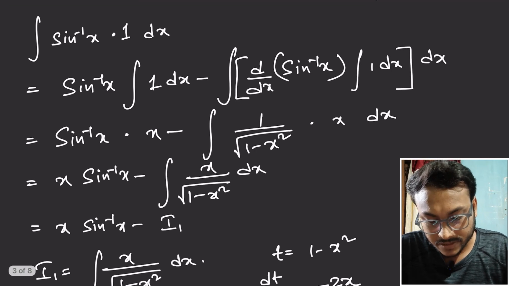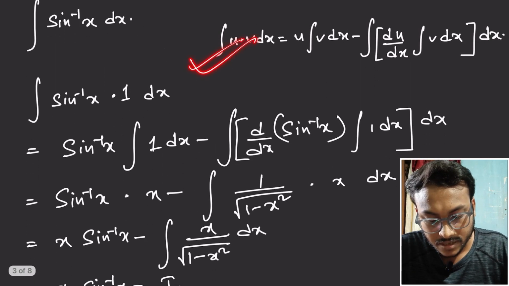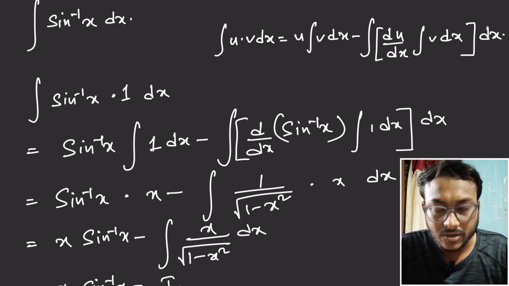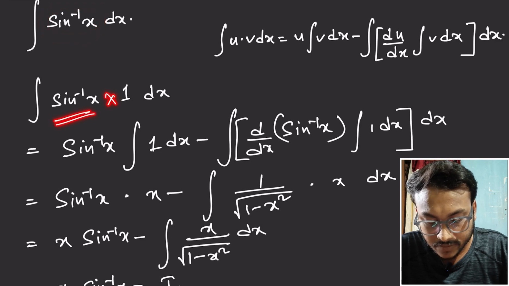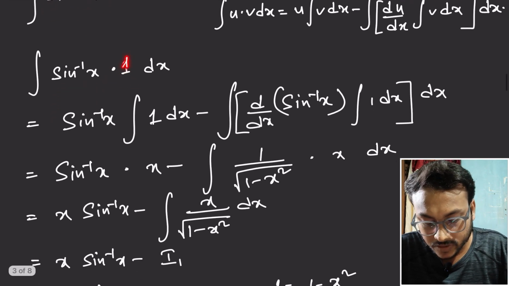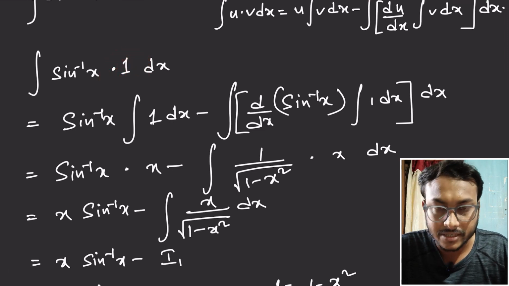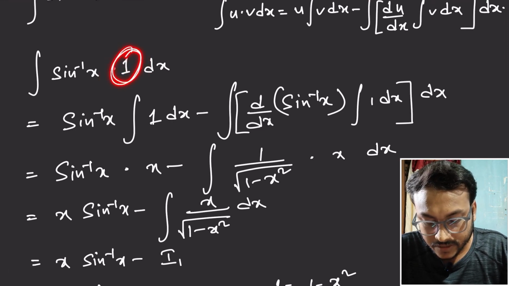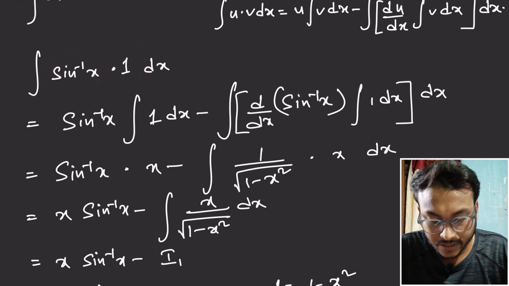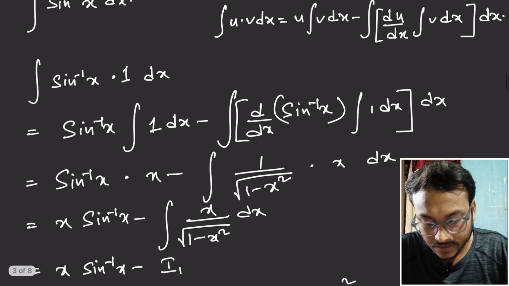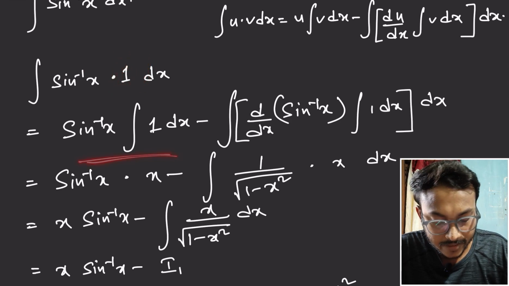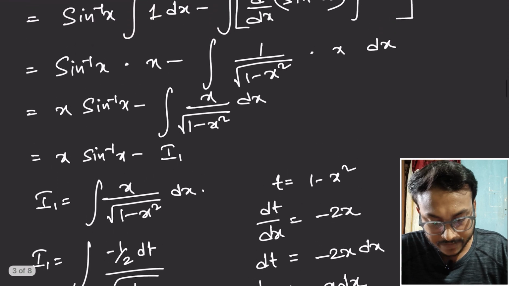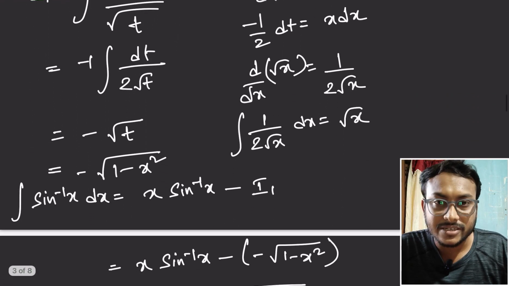Okay, by using by parts, we have solved integration of sine inverse x. The only important point is here, यहाँ पे बस एक ही फंक्शन दिया हुआ है. सो फॉर दैट हम लोग को साइन इनवर्स एक्स मल्टीप्लाइड बाई 1 एज्यूम करना है. सो जब हम लोग 1 एज्यूम करेंगे हम लोग को 1 को हमेशा सेकंड फंक्शन लेना है. So by assuming 1 as the second function and sine inverse x as the first function, we will apply the formula. Okay, sin inverse x is u and v is 1. उसको एज्यूम करके फार्मूला अप्लाई करना है एंड वी हैव टू इंटीग्रेट. So this was the integration of sin inverse x.